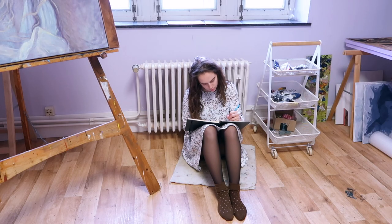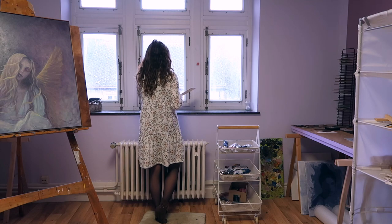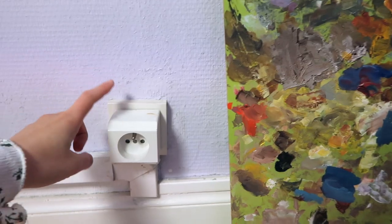I'll start off with showing you the most essential things in this space, which are a heater when it's cold outside, windows for natural sunlight and aeration, and also a strong ceiling light for when it's dark outside. I also like to have electricity and a wifi connection, but those aren't the most essential things.